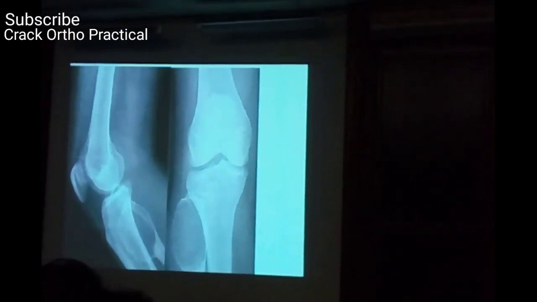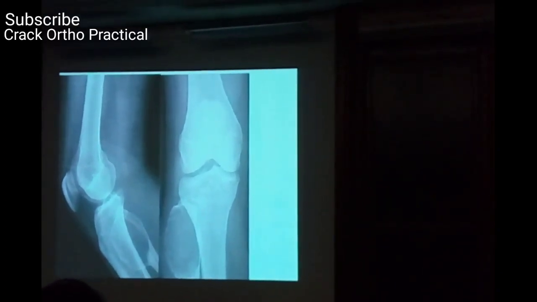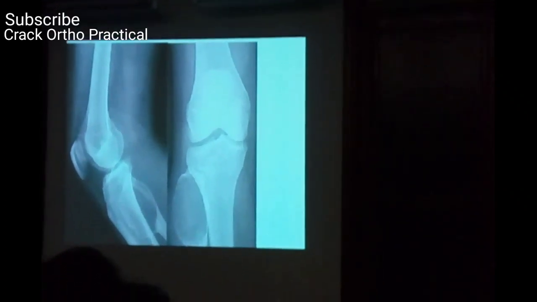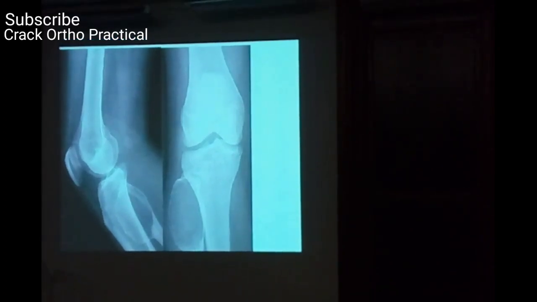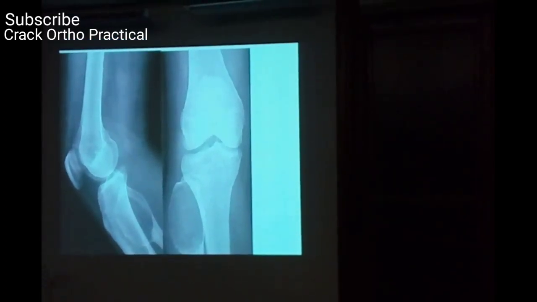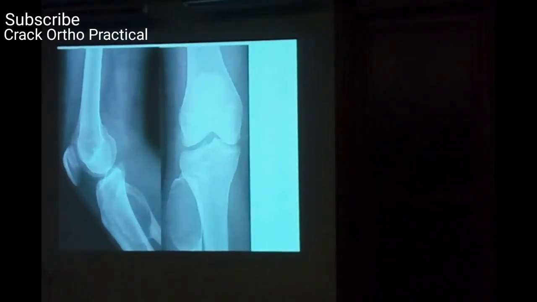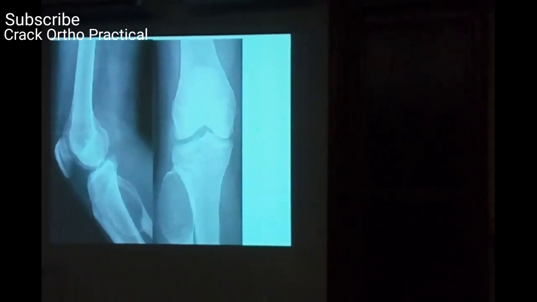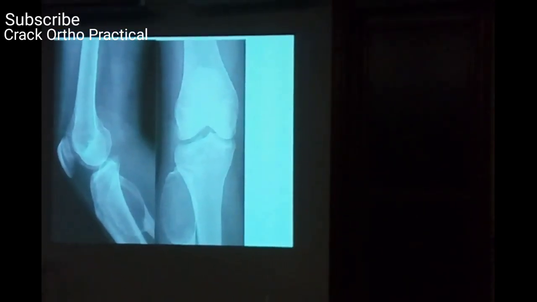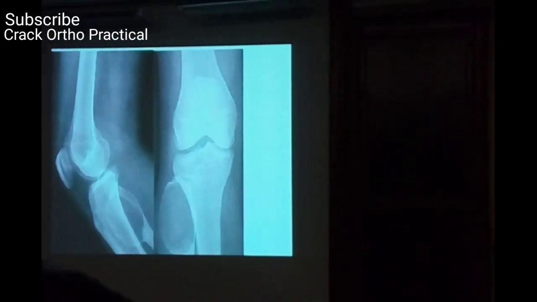So this is an X-ray of knee joint in a skeletally mature patient, showing a lesion in the head of the fibula, a lytic expansile lesion with a clear matrix, with thinning of cortex, no periosteal reaction, no soft tissue swelling seen. Most probably it is a benign giant cell tumor, epiphyseal location. It's probably giant cell tumor.